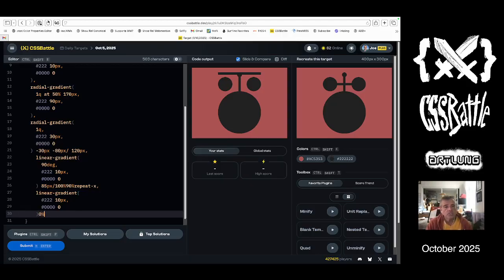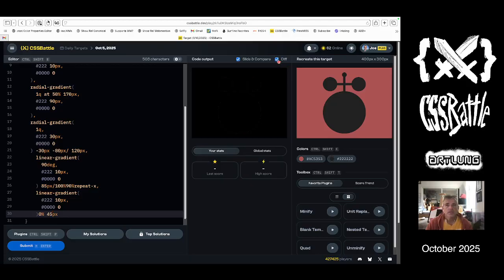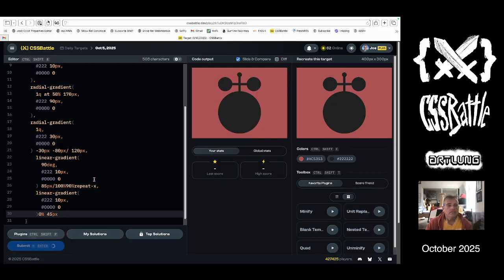Hash 222 10 pixels and transparent. Great. And then we're gonna put him at, where's he at? We'll just do 0%. Yeah, because it doesn't matter. Oh, it might matter in a minute. And then down 20 pixels. 20, 30, 40, 50, 45 pixels. Is that it? It seems too easy. I feel like we've got some extra pixels here because of the shape.